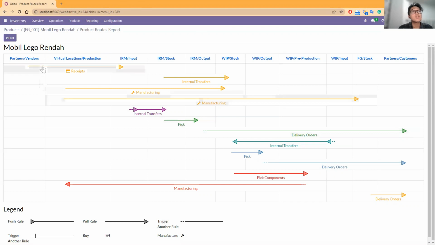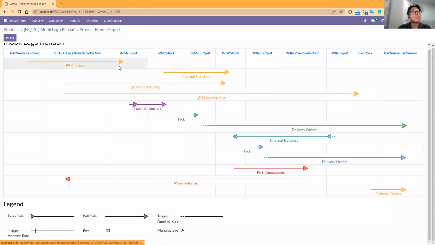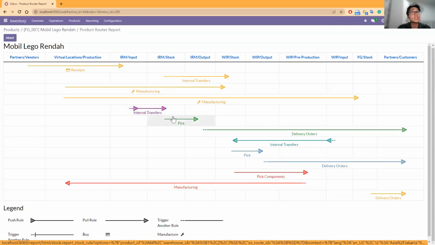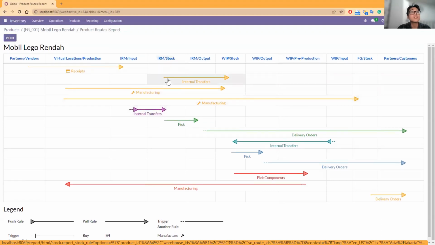It starts from buying from vendors, you see, and then there is an internal transfer from input to stock. And I said that it will fill that in. And then the internal transfer that we made ourselves.